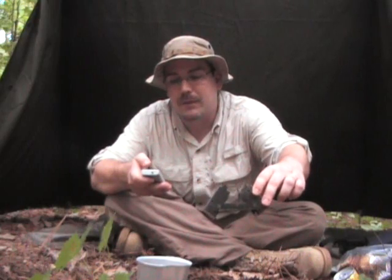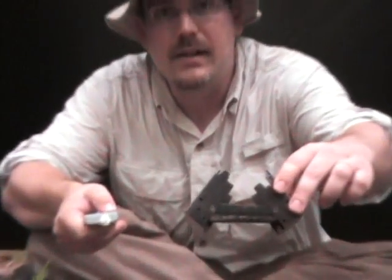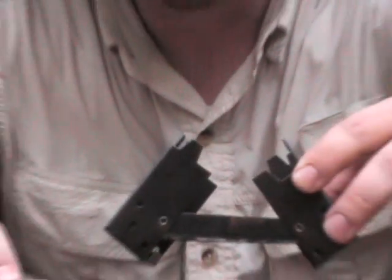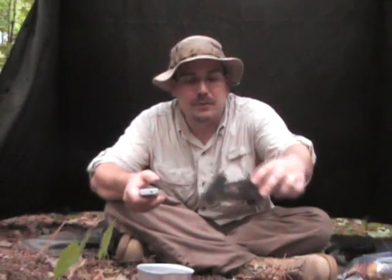If you can see it there, it's one of those little fold-up camp stoves that you can get from the Army-Navy store, which is exactly where I got it. See it? And I can use my little fuel tabs and everything, and I can boil my water, cook me a little food if I have to, whatever I need. And it seems to work really good. It's very light. The fuel tabs are light. It's very inexpensive. It cost me like $5. Takes up very little room, so it's definitely staying in the kit.